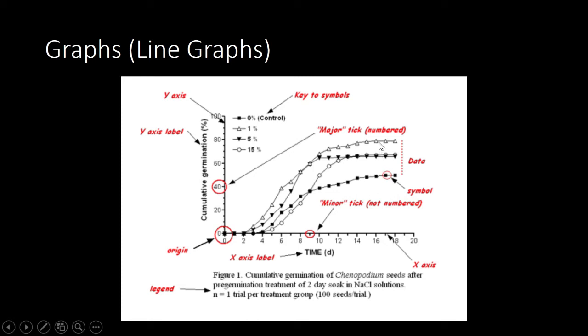But look at the triangle ones. So the triangle ones, they are soaked in a solution that is 1% salt solution. That's the meaning of that. And after 17 days, something like close to 80% of the seeds germinated. Those which were soaked in a 5% salt solution, after 17 days, almost like 65% of the seeds germinated. Even though I did not read the textual report of this experiment, you can tell what the experiment is all about, what are the results, if the graph is done properly.